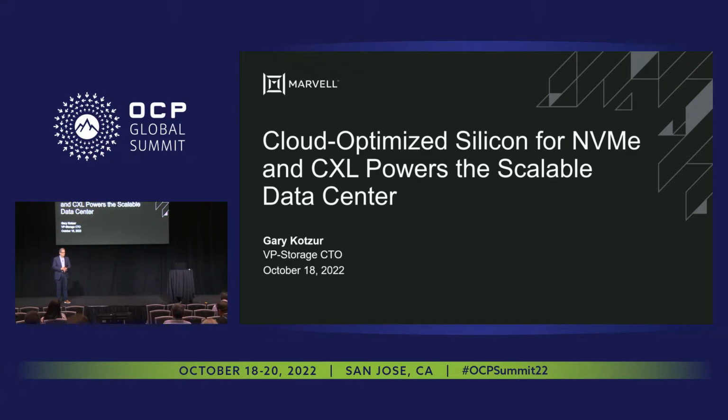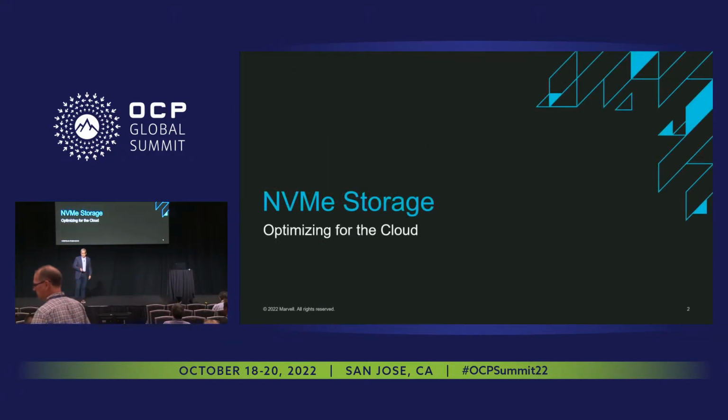And today we're going to talk about memory and storage controllers that are optimized for the data center. So the first one we're going to talk about is NVMe storage, and we're going to touch upon a few key points around this technology, and then we'll transfer over to the memory domain, talk about CXL. So let's go and get started.